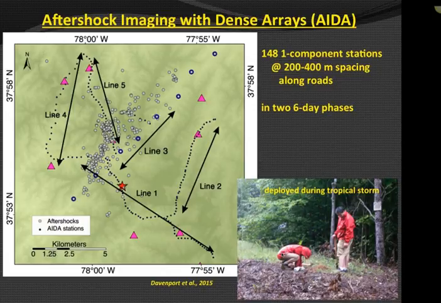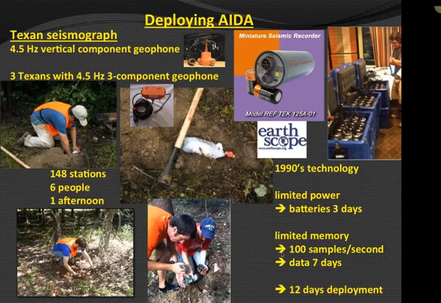Next slide. The reason we're able to lay out so many instruments is that we're not dealing with traditional earthquake instruments, but with active source or controlled source instruments. What we used were the Texan seismographs. There's a picture of one in the upper right-hand corner. These were borrowed from the PASSCAL repository. These were EarthScope instruments, and they are very small, very lightweight, and very simple to use. They use a single-component 4.5 hertz geophone. You can see pictures of the geophone there.